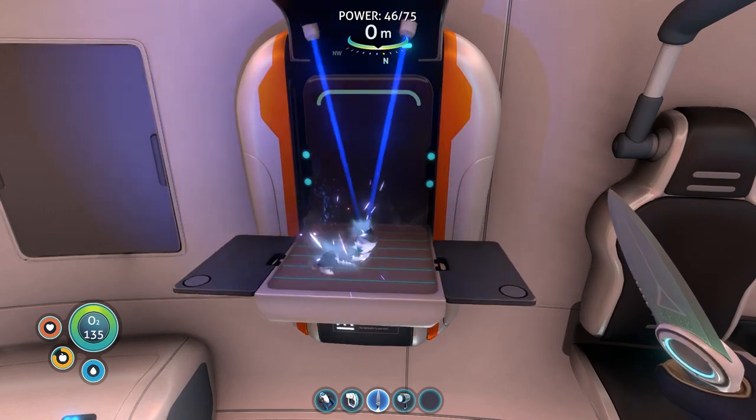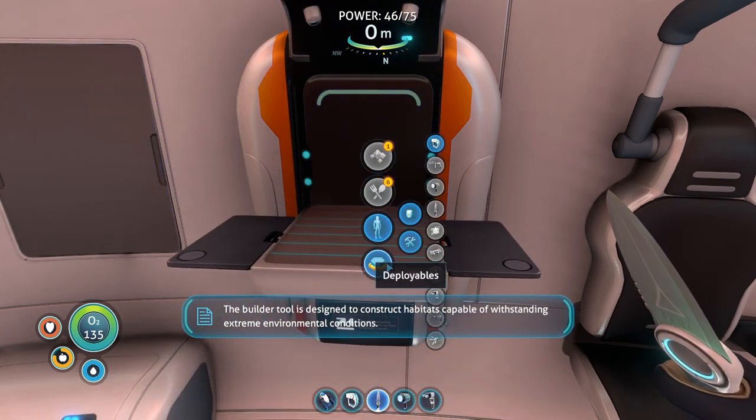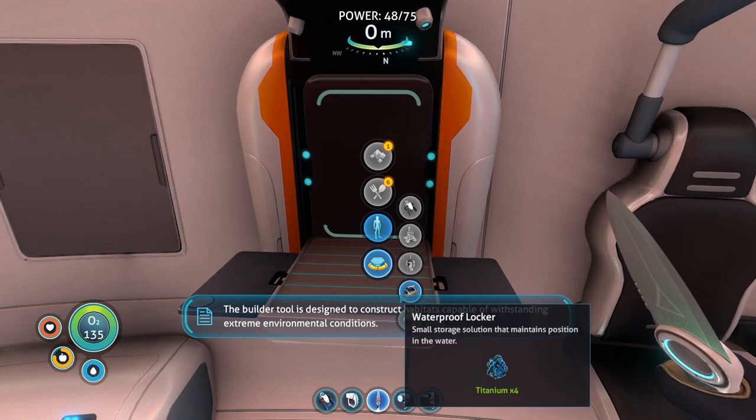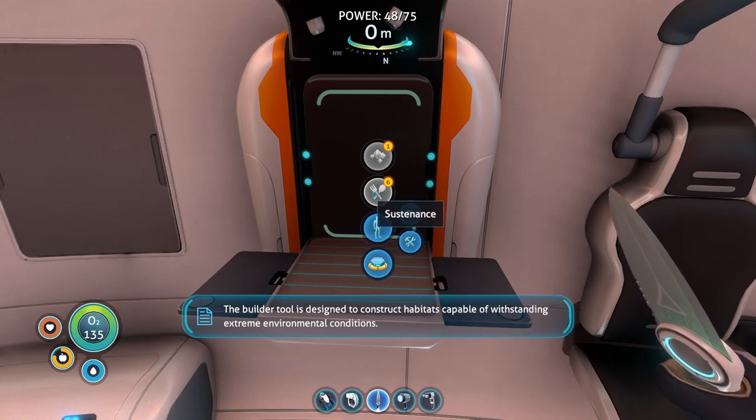There's a habitat builder. The builder tool is designed to construct habitats capable of withstanding extreme environmental conditions.